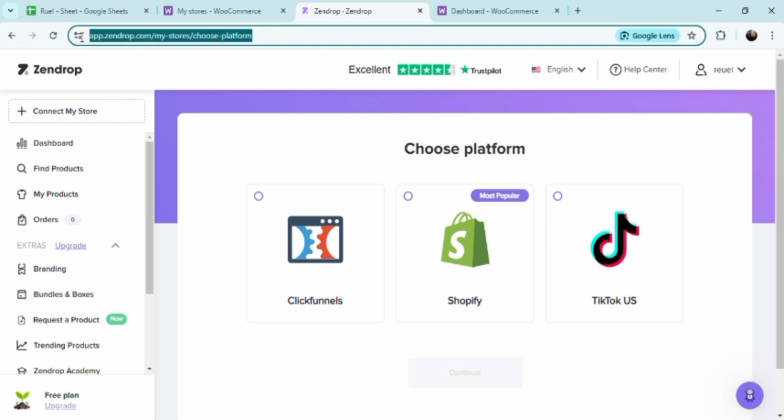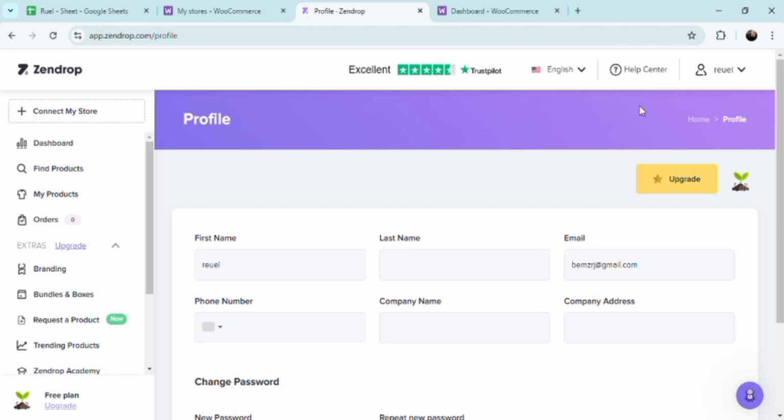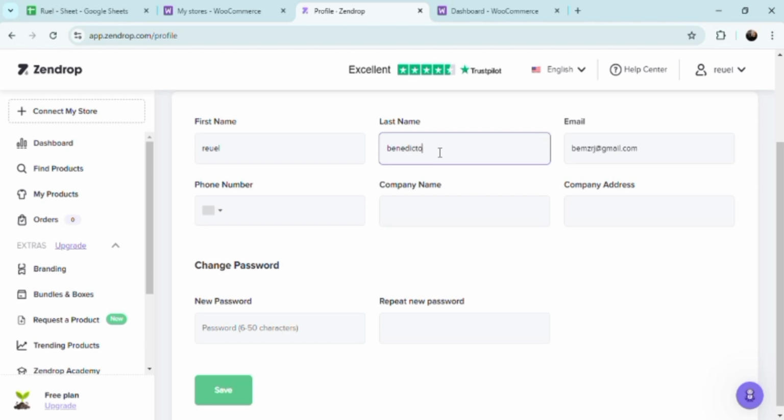Okay, so this is your Zendrop. Just click on copy paste. We're going to be pasting this, but let me just go to the actual profile first. Once you've copy pasted the profile here, we can put it into our connector, which is the WooCommerce.